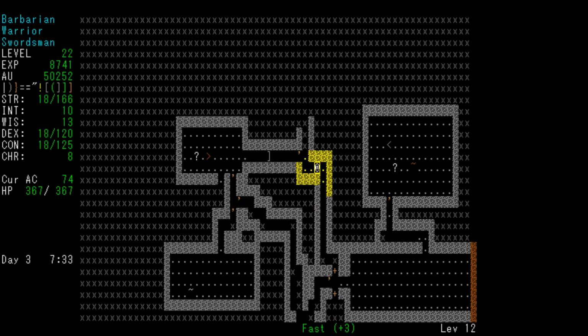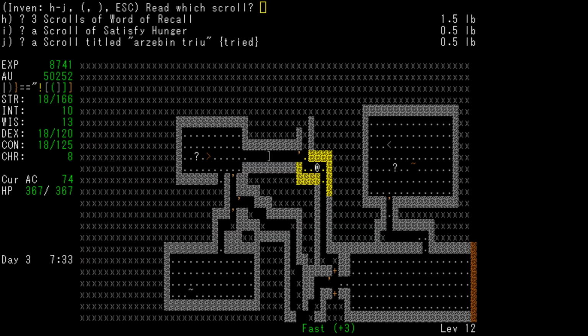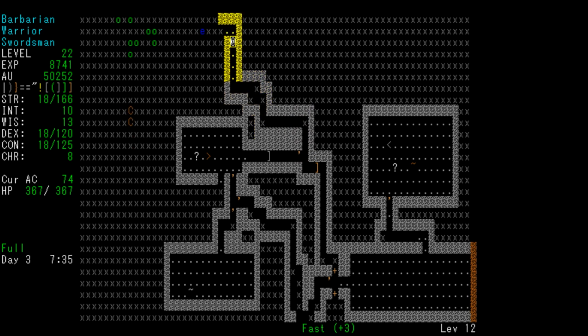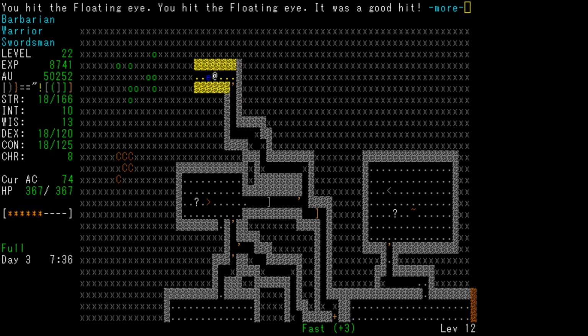Set of gauntlets is merely good. Let's drop them. Let's also drop the, let's keep the arrows for now. Let's read eye. We're full again. Looks like an eye of some sort. A floating eye. Let's go tunnel this. We found something under it, but let's kill the floating eye first.